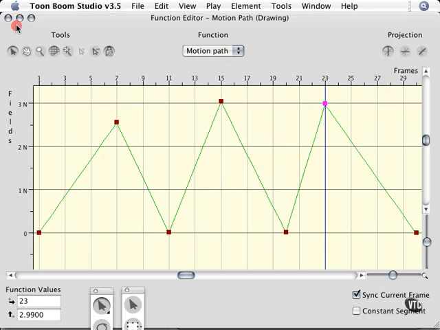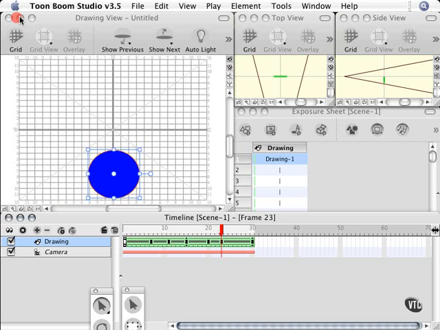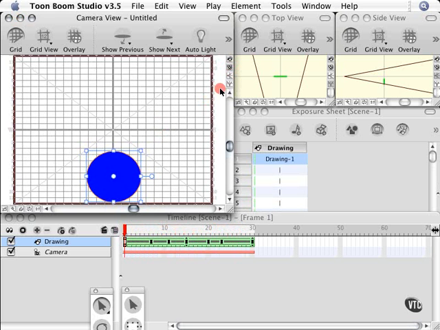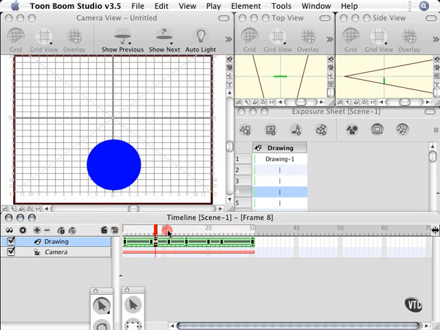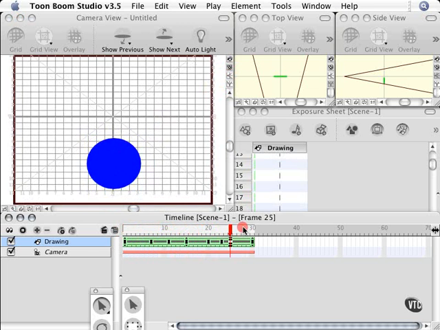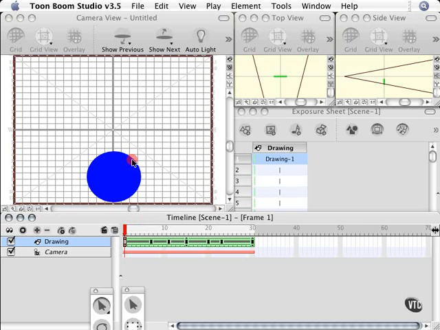All right, so let's go ahead and close the function editor down. And let's go ahead to frame 1 and manually scrub to see whether we have any actual animation. And of course, it would be nice if I went to camera view. I do that all the time. So let's go to camera view and let's see what we have. And look at that, the ball is bouncing. Just using functions. I'm going to hit return so we can actually see a preview.